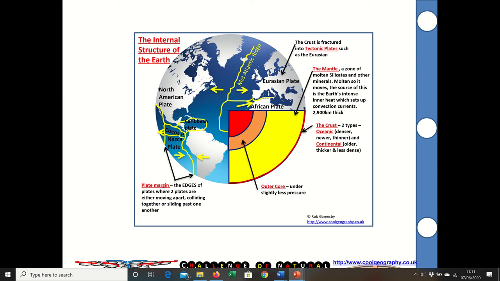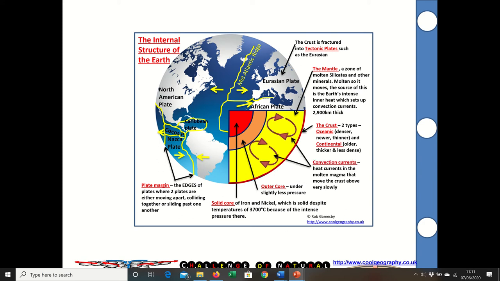Below that we've got the outer core which is under slightly less pressure and then within the earth's center we have a solid core of iron and nickel. That's solid despite temperatures of 3700 degrees celsius because there's a lot of pressure pushing down on the earth's core. There you can see the convection currents that drive the plates above.